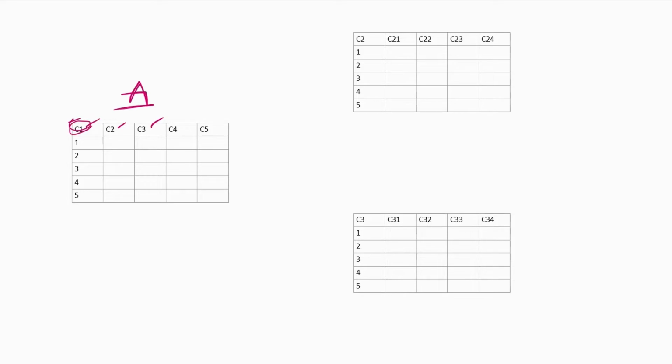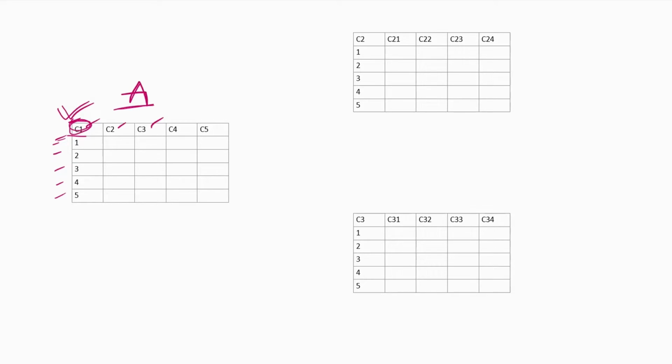C1 being a primary key, it will not contain any null value. Additionally, all the values will be unique, so you would not find any duplicate values over here. Since this column has all unique values and there are no null values, this column will identify uniquely each and every row within this given table. Now we have some idea on what a primary key is.